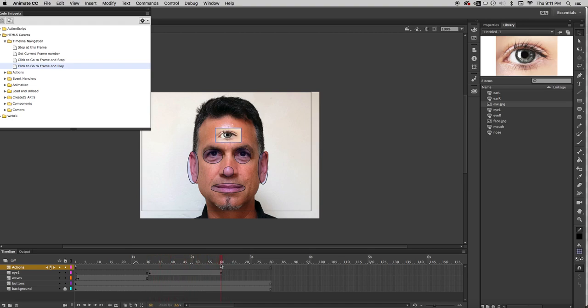So now I have to tell it to go to this frame and play from frame 30. And it's actually frame 31, it looks like. I'm looking at my number down here. So go to frame 31 and play, and then come back around until I hit the stop action. So I'm going to click the button that's going to do this. That's this eye right here. And I want to code all my buttons again on the first frame. So I'll go back to the first frame and click this. And here's my snippets. I want it to go to frame and play.